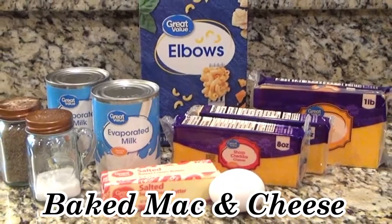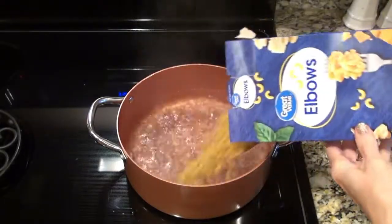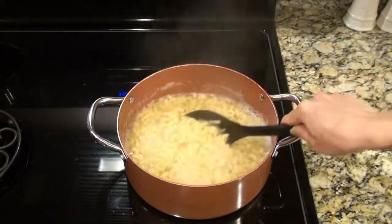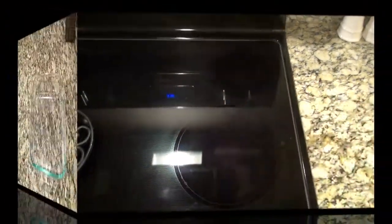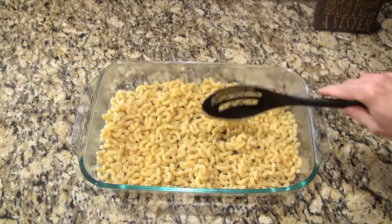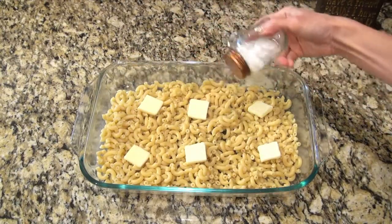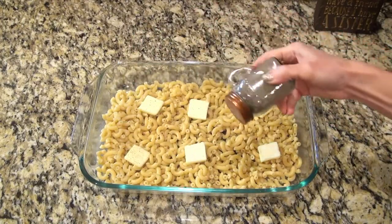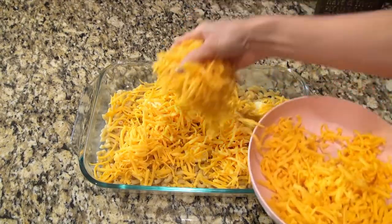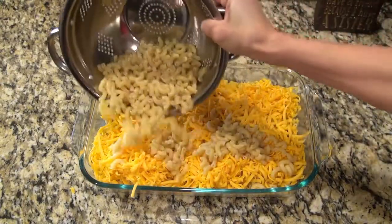This first recipe is a southern baked macaroni and cheese. To begin, in a large pot I'm boiling up one pound of elbow pasta, cooked according to the directions on the box. Don't overcook it though, because it will continue to cook as it bakes in the oven. When it's done, remove it from the heat, drain it, and pour half of those noodles into the bottom of a 9 by 13 inch baking dish. Spread them out into an even layer, then lay down about three tablespoons of butter. Season with a little salt and pepper — and here comes the star of the show: the cheese. I use about two pounds total, roughly eight cups.